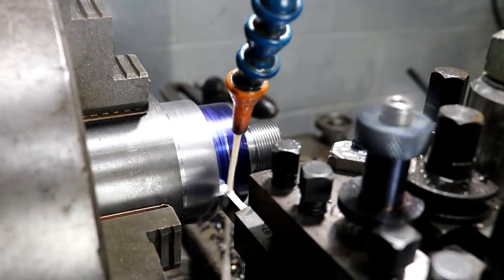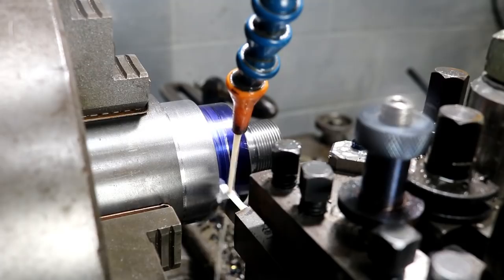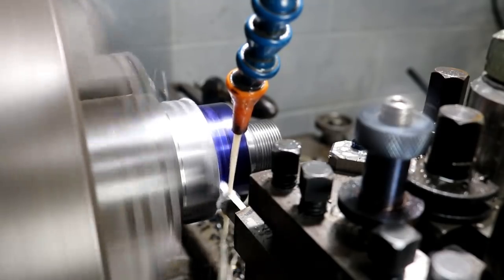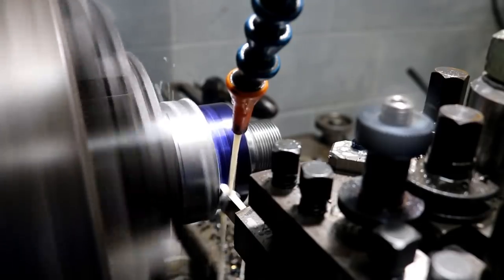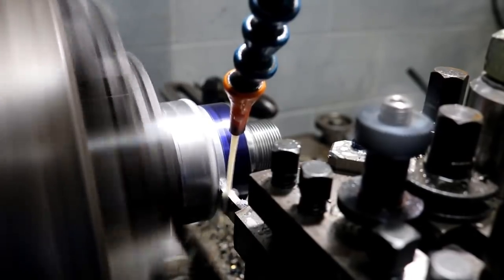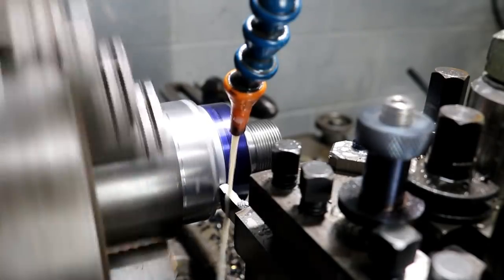Let's part this guy off. Everybody's seen this before, but good operation. Oh, that's too fast. Slow down.